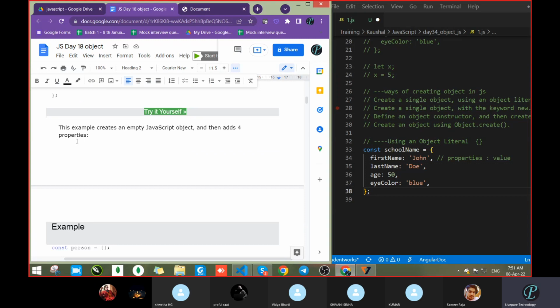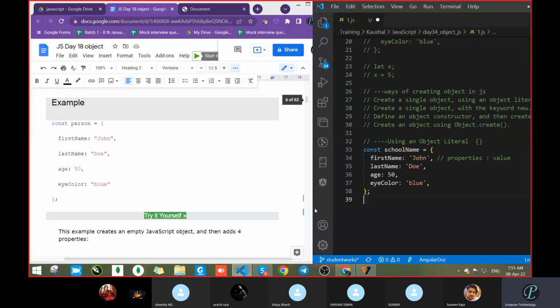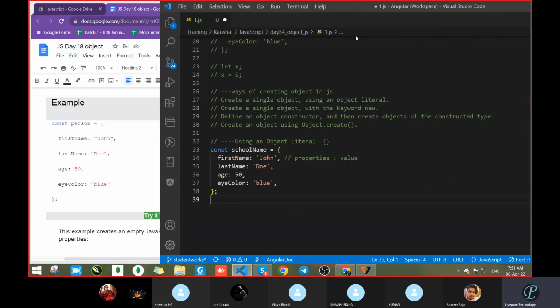This example creates an empty JavaScript object and then adds 4 properties. So how to create the empty one? Now tell me. Everybody have some idea how to create an empty object, not with the data. Let's comment this line.